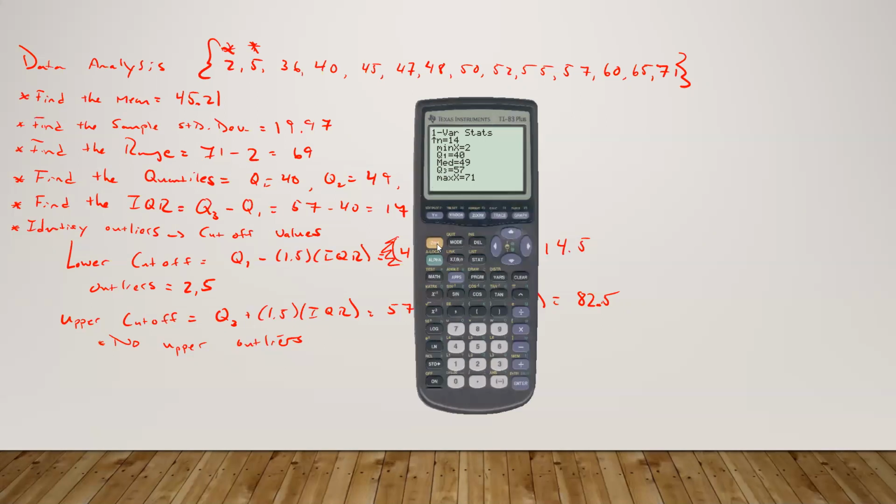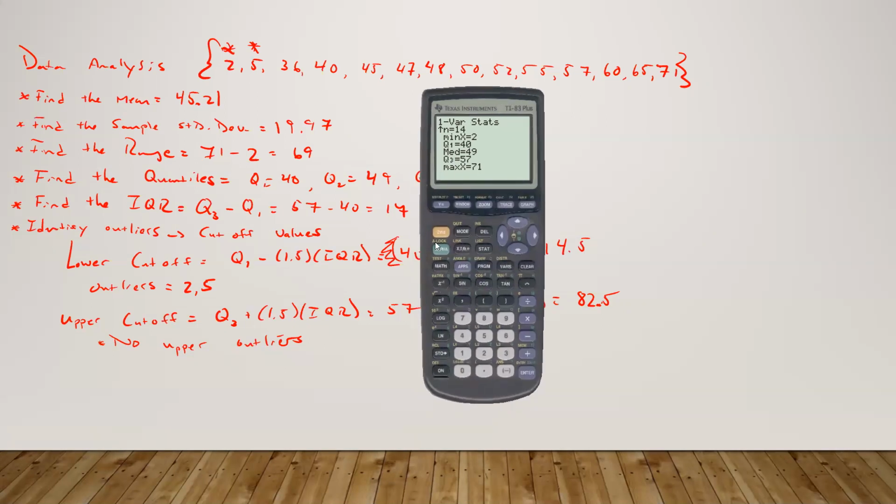So I'm just going to show you what the plot looks like. Just follow along on the screen. You don't have to do this right now, but I'm going to go second function stat plot. I'm going to turn my plot on and select box plot with outlier here. And then when I do, come on, what happened here? Oh, I forgot to turn it on. You can see that it puts the 2 outliers there, okay? Which is what we found. We said 2 and 5 was an outlier. And if you look real carefully, you can see that there's 2 little boxes there for the outlier, okay?